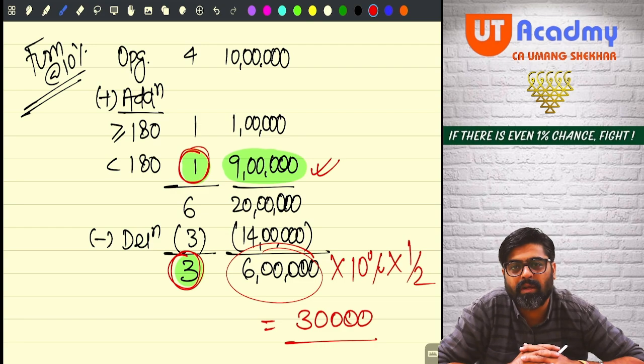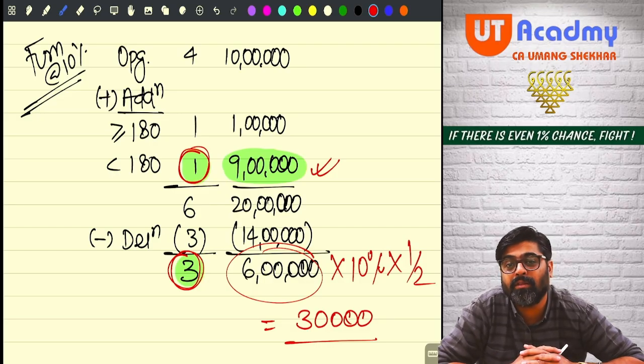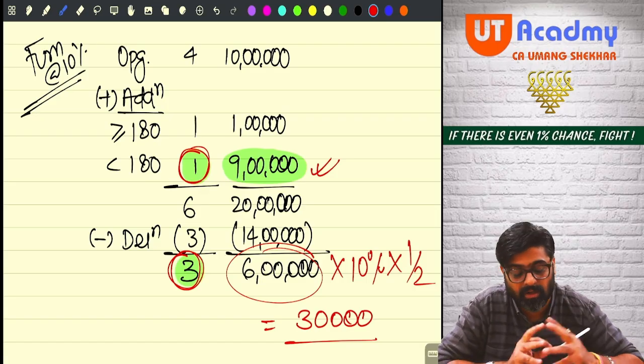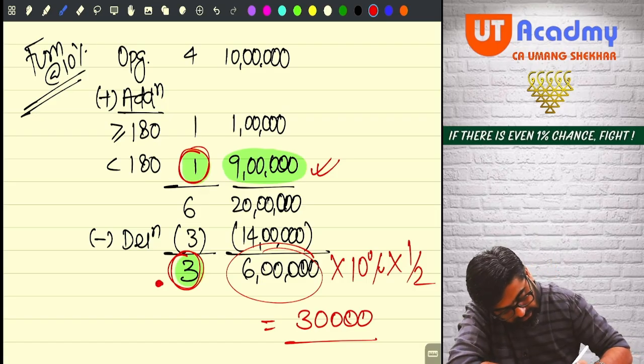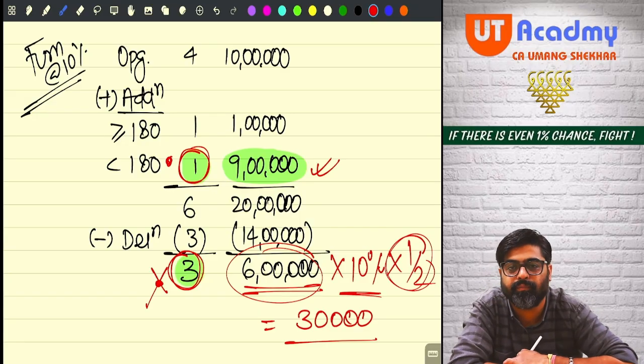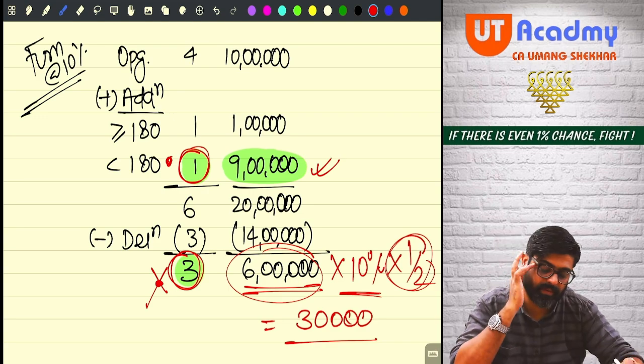Understanding? But wait. You can take full rate also. But to take full rate, the asset which you acquired in this year and put to use for less than 180 days should not be there as on the last day of your previous year. So in these 3 assets, if this asset was not there, then on that 6 lakh, don't take half, take full rate. Getting my point? Sure, everyone? Perfect.